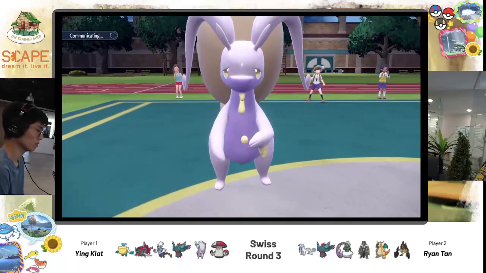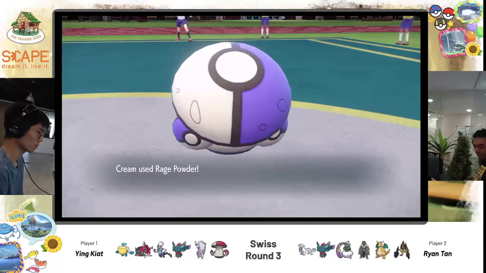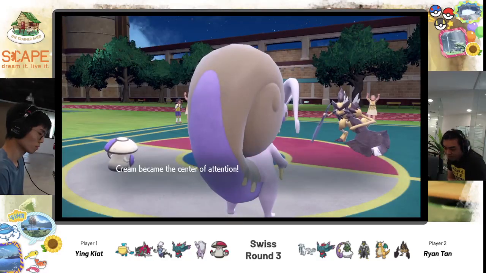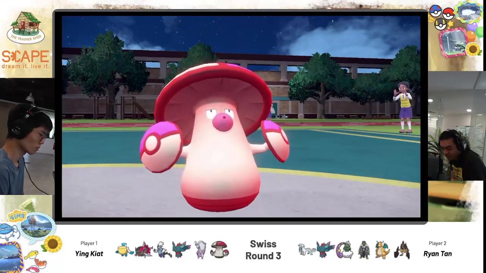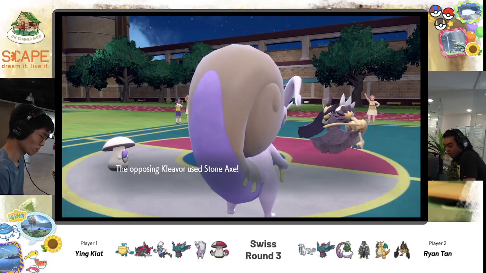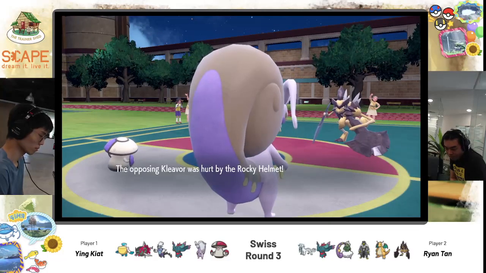So, what does the Cleavor want to lock itself into? I think you might want to U-turn out. It goes for the Taunt into the Oongus redirection. So Oongus is taunted now and will only be able to use Coaching. Oh, you went for Stone Axe instead. So it locks itself into Stone Axe and gets Stealth Rock on the field.